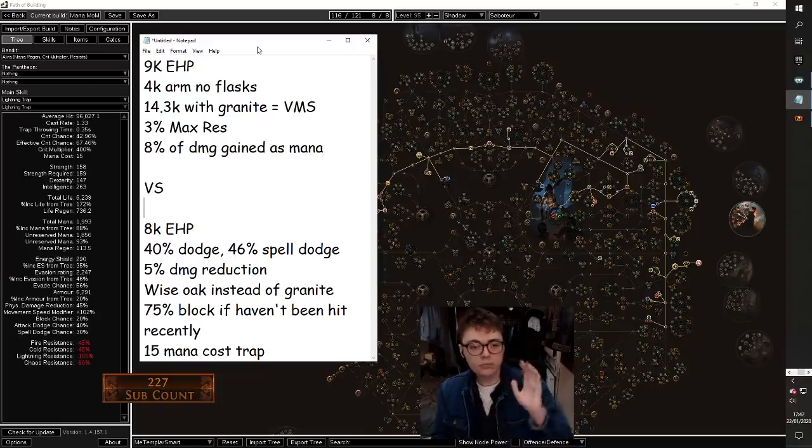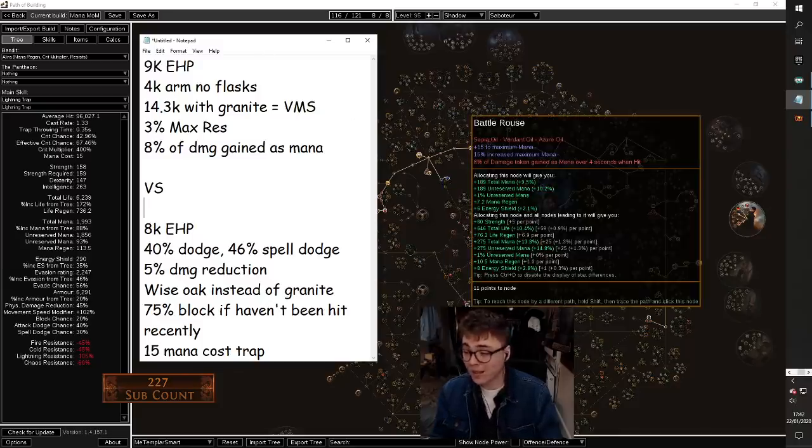So the armor version has 9k EHP, it's got like 7k life, 2k mana. It's got 4k armor without flasks, 14.3k armor with a Granite Flask of Iron Skin, which gives you a very big Vaal Molten Shell, which is very powerful this league. 3% max res through the Arms Shield, and 8% of damage gained as mana through Battle Rouse on the tree here.